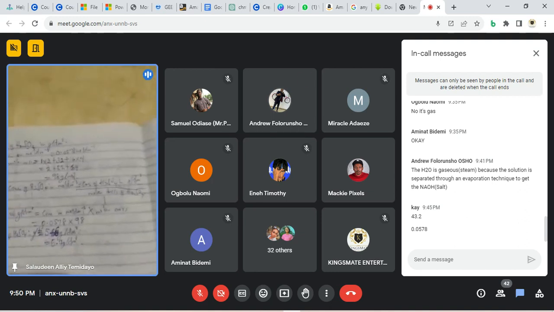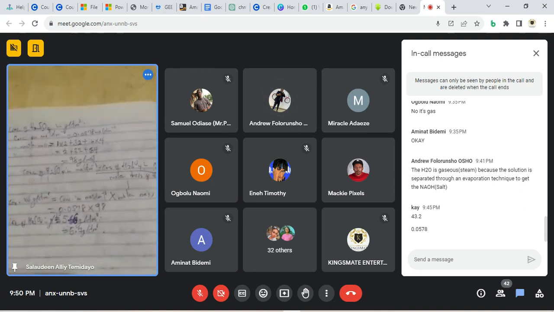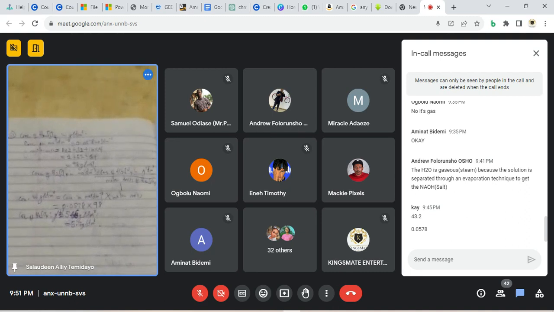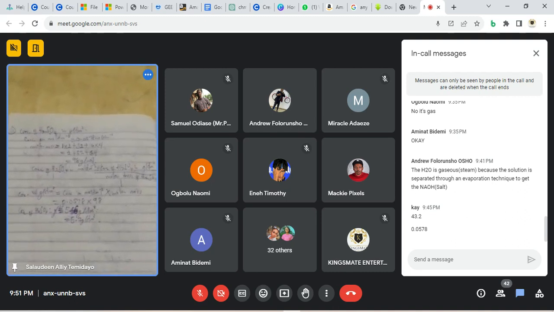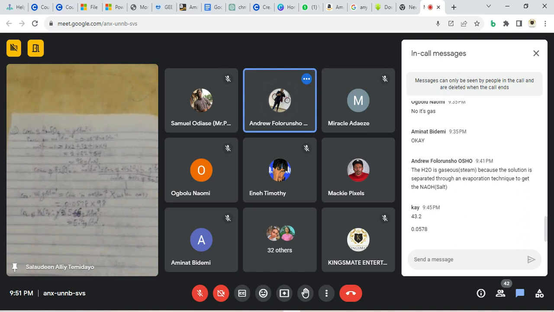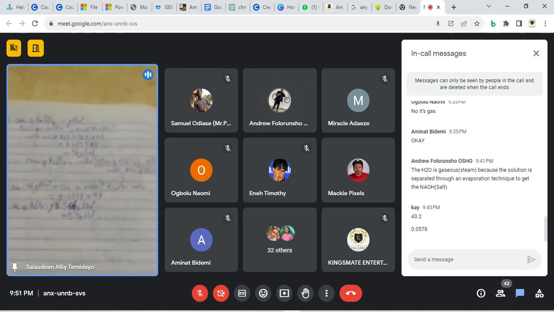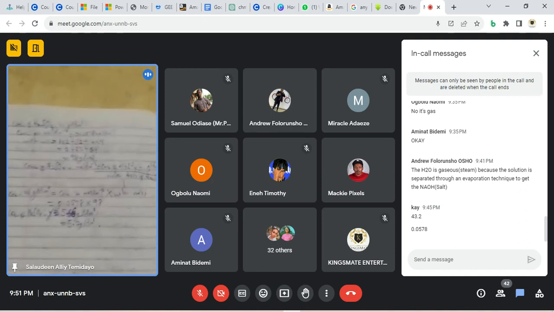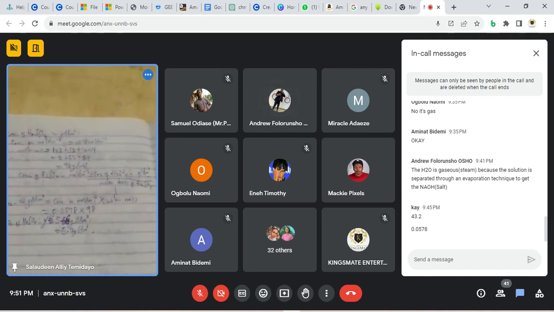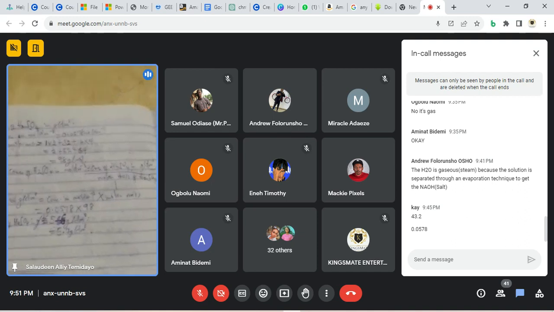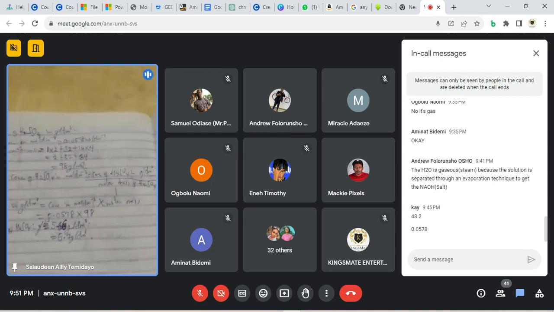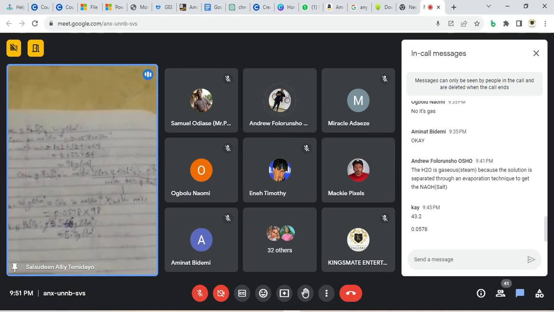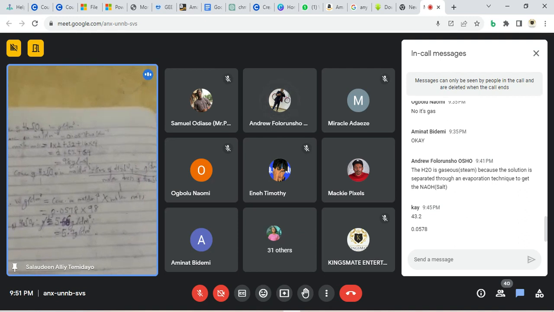Okay, so we've gotten the mass concentration now. Are we here now? Okay, the next question will be what could it be? I think that's all. We've calculated the tetraoxosulfate 6 acid in moles per dm3, the H2SO4 in moles per dm3, and the H2SO4 in grams per dm3. I'm going to screenshot this and send it into the group.